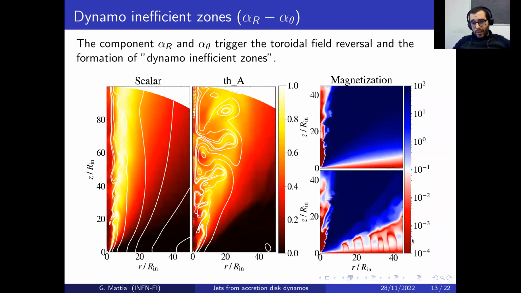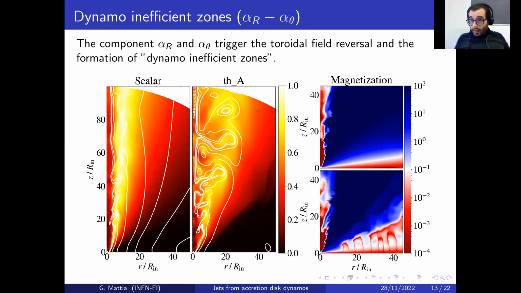And we find that the efficient zones tend to reconnect with the closest one. So this is with this one, and then there's this one that closes with the other one, and this has to close very far because it just gets lonely. And these two connect to each other because they are the closest. And this happens in case of an initial radial magnetic field. In case of an initial vertical magnetic field, for example, we get a similar picture.